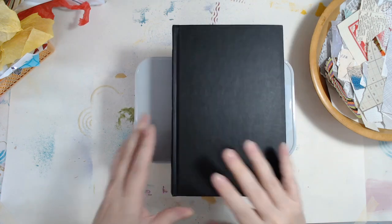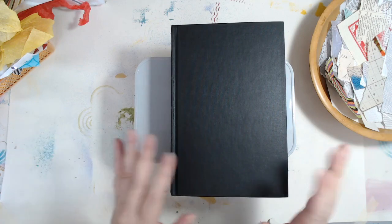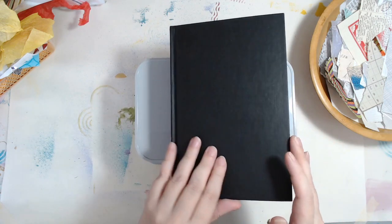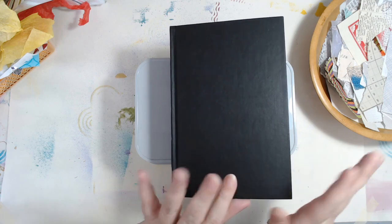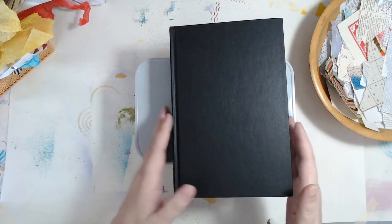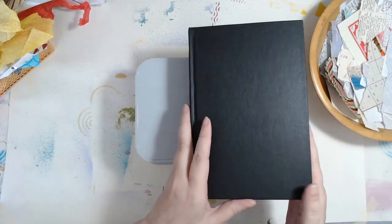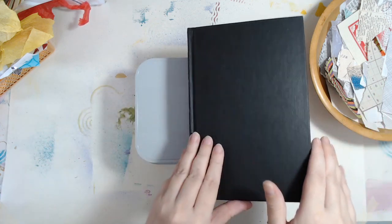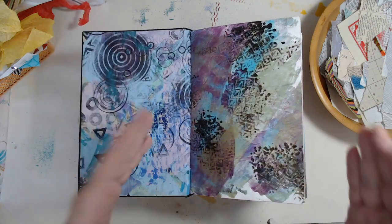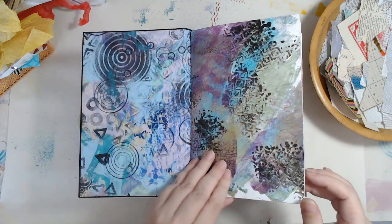So I'm having some trouble — I can no longer zoom in. Logitech has updated something and they've taken away my controller, so I don't have that anymore. So I've messed around here so that I can show you the pages without going up and down like a crazy person.